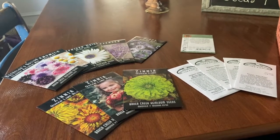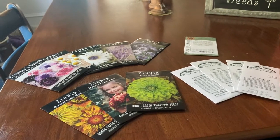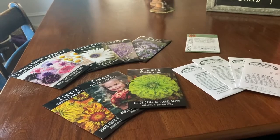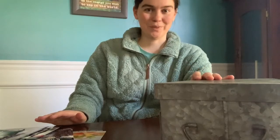It also, as a bonus, saves a lot of money and enables us to buy cool new varieties like these each year rather than rebuying the same cucumber seed year to year. Now I've unboxed all of our seeds. I'm going to add them to our seed storage system here so that I won't lose them or lose track of them before we go seed starting in a couple of weeks.